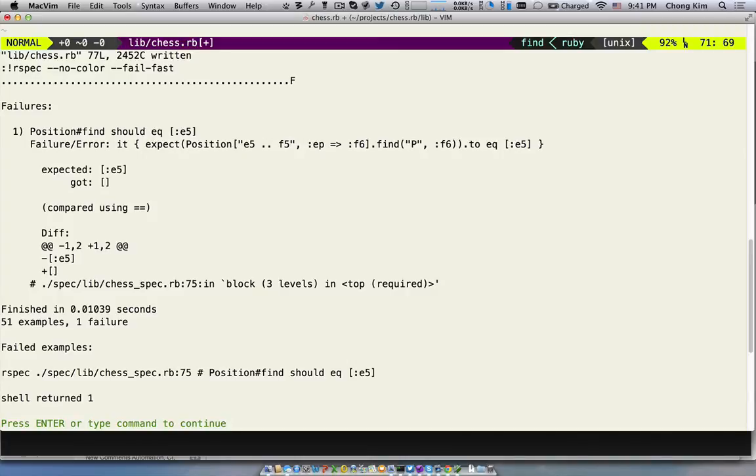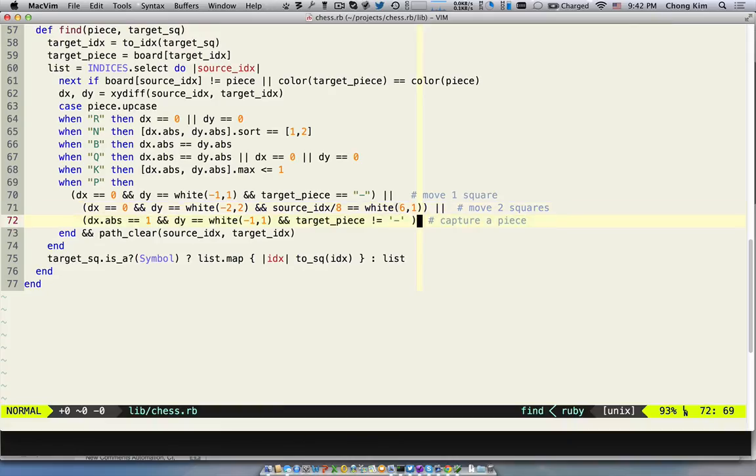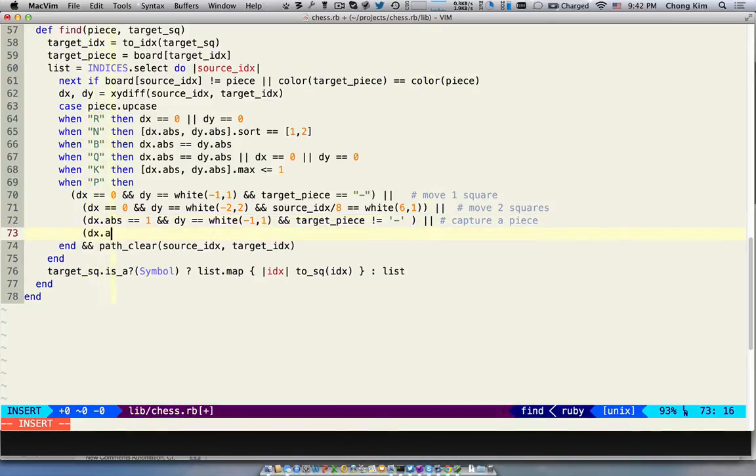All right, so E4, E5. Oh, so this is en passant. So you have the en passant flag there, and so when you capture, okay, so let's create OR, and it's the same thing as a regular capture. So dy is equal to white. Okay, now the target index is equal to the en passant square.